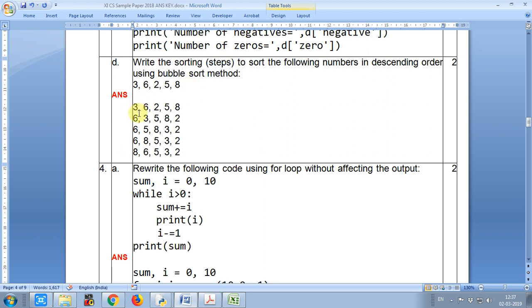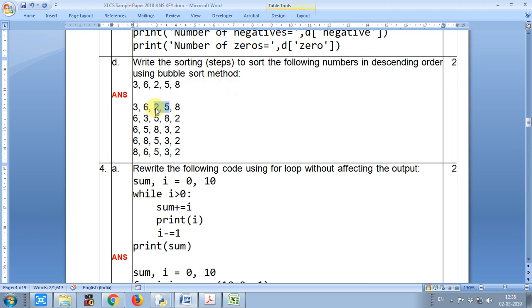Once 3 gets in place of 6, now the two numbers are 3 and 2, and 3 and 2 are already in the order, so no need to swap them. The next numbers happen to be 2 and 5. So again swapping takes place. Swapping takes place means 5 will come in place of 2 and 2 will go in place of 5. Now 2 is in place of 5, and then it will check 2 and 8. Definitely again swapping is needed. So that is why 8 comes in place of 2 here, and 2 goes in place of 8 here.